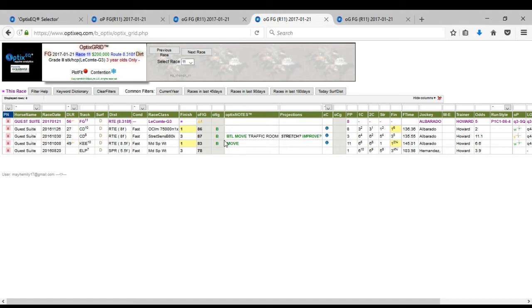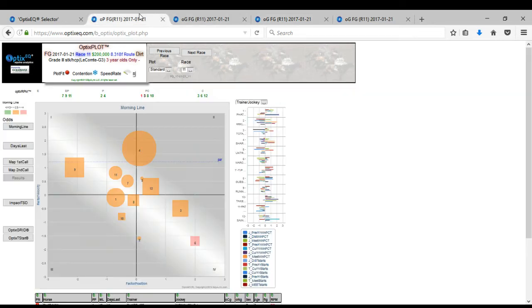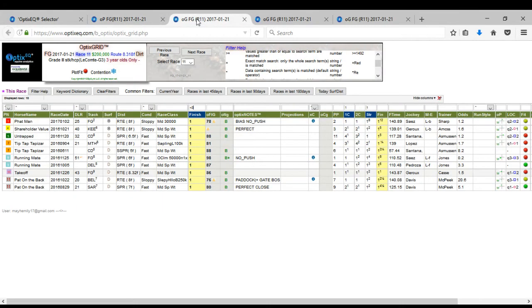5 to 1, great price on a horse like this. Quality, has questions, got that nice position on the plot. Square, sitting mid-pack, versatile, definite must-use. Probably just off my handicapping early, this to me looks like the horse that should be the favorite. So 5 to 1 on a horse that looks like the horse to beat is very good value. So we'll go to the 12 next. An interesting horse.